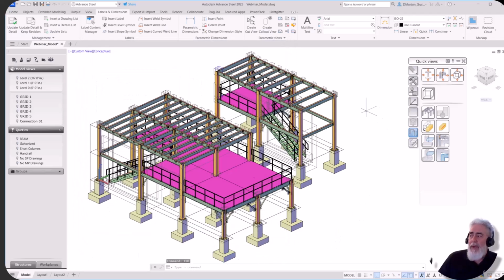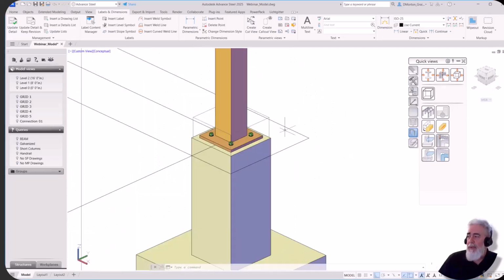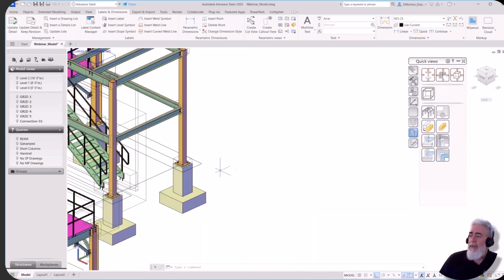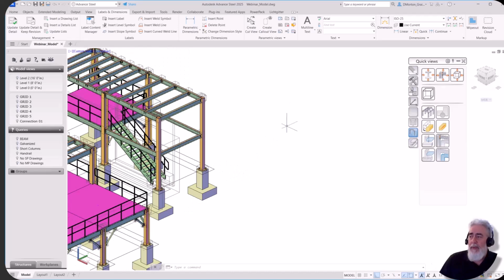What that gives you now is when you come into the model, if I were to hover over a shape, for example, you can see I'm getting the properties of that particular shape. Here I have, you can see, material, coding is none, the name of the shape, the model role, the lot phase that it's in, the single part mark, the assembly mark. All of that comes into the tooltip. If I come down to the plate, I'm getting the same thing here. So here I have my material, my coding, the name, the model role, lot phase, the part marks, the thickness, and so on. So you get to set this up to call out the information as you see fit.